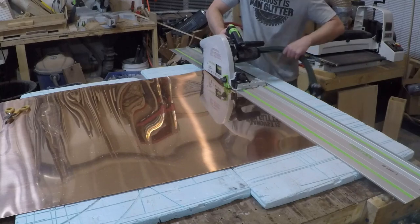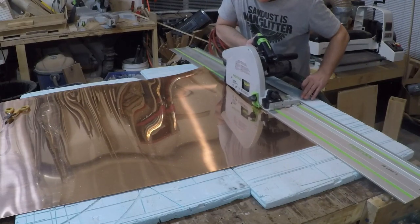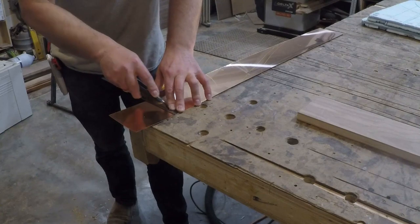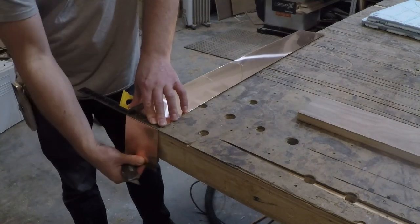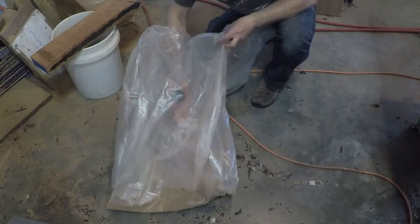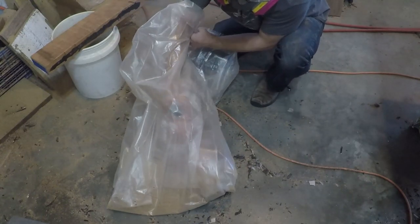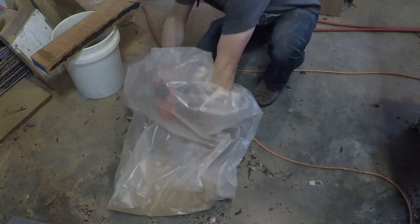Now it was time to cut and patina the copper pieces for the grid and the doors. I started out cutting the long strips with my track saw. However, when it came to cutting the smaller pieces, I felt they were a bit too small to safely hold so I ended up scoring and snapping them off with a utility knife. To patina the copper was a bit of a science experiment to get the colors I wanted. I first sandblasted each piece. I don't have room in my shop for a sandblasting cabinet, so I used a handheld blaster and a large garbage bag to contain the mess. This worked out really well, even though it was probably a little bit slower than if I would have had a cabinet.